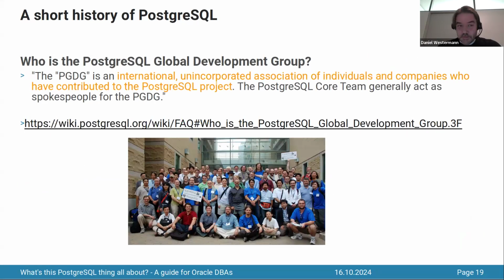One of the groups is called the Postgres Global Development Group, but that's more a formal thing. So if a new release is coming out, you will always see in the press releases the Postgres Global Development Group announces and then blah, blah, blah. But this means all the people doing something with the Postgres project. So that's developing C code, that's writing documentation, that's whatever it takes to make a Postgres release. And you also see in the picture below, that's from 2015, the community is growing quite fast. All the big companies are jumping on the train, which means AWS, Microsoft, they all see the potential and are driving that product forward.